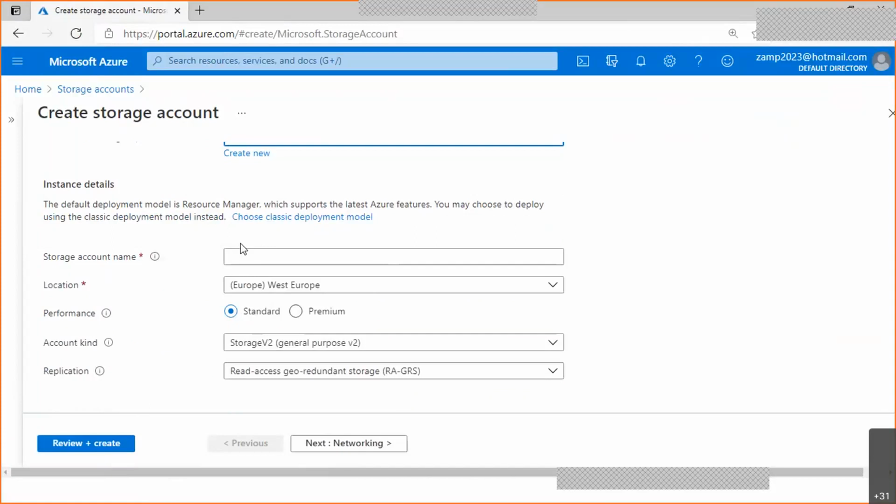I created it. But guys, can you tell me, in your Azure account, not in my Azure account, can you create storage 1? So guys, the storage account name should be unique.